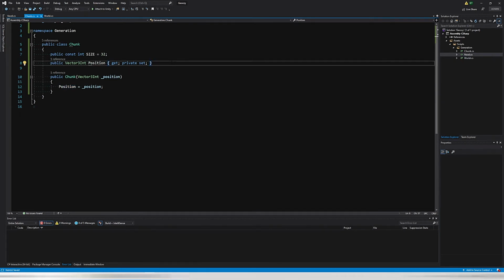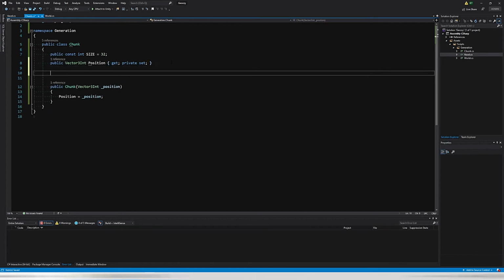So for now, we're just going to work with an easy 3D array. Later on, I want to convert this to a single array, a 1D array that contains all the data, with a nice little getter and setter function, so we can still access it using X, Y, and Z components, but just store it in a 1D array. And it's also for speed reasons. So for now, we're just going to make a public voxel array, and we call this Voxels. And as I said, we want this to be a 3D array.